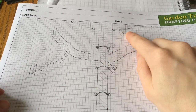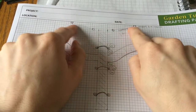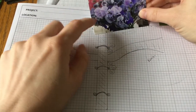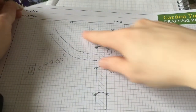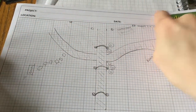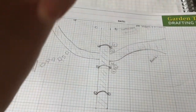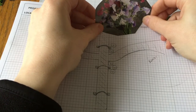Allium right there, they're really tall. And then I thought we have some sweet peas that can go, because this is a fence, and sweet peas like to climb. So that's another thing I want to consider, doing some sweet peas. On this side, it won't shade the vegetables because the sun comes from over here, goes like that. So sweet peas right here. Allium or purple, that's a lot of purple. Or I do have a mix I can do. So sweet peas right there.